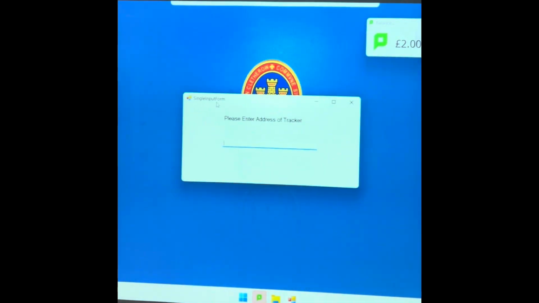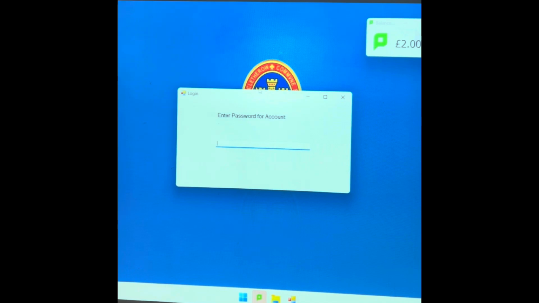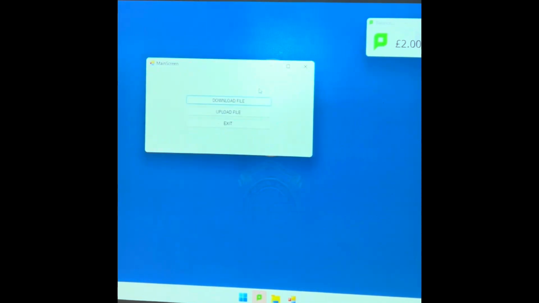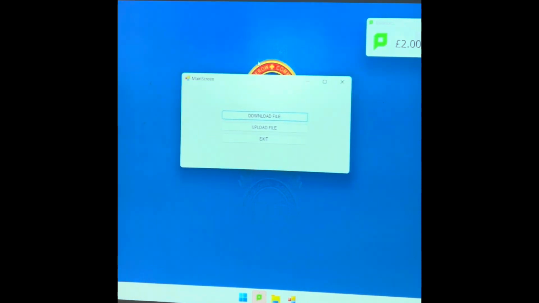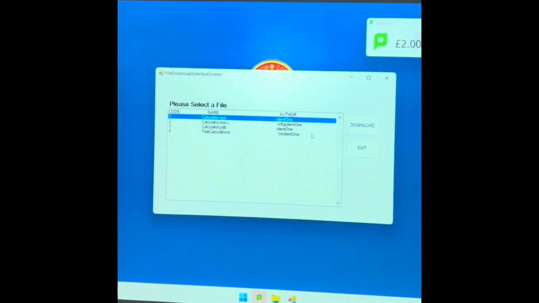Here, you see the same screen, and can log on with the account I have already made. Now, we wish to download the same 4 objects that we downloaded initially, this time downloading from 2 clients. To do this, we go in the main menu, in the download menu, and start by downloading each one.